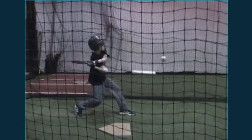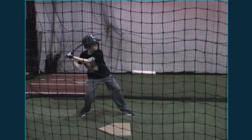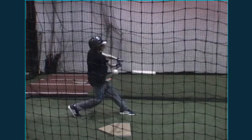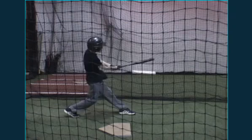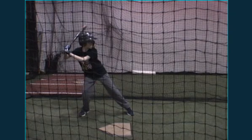And I'd like to share it with everybody just to show you the adjustments and changes that players can make. And the adjustments were made in just a short amount of time, but what you'll be able to see here, the changes that he made are pretty awesome.